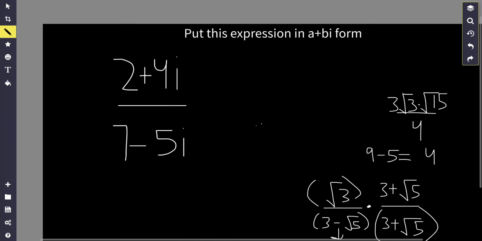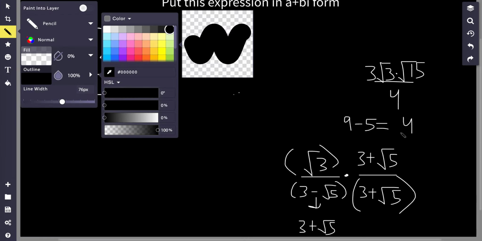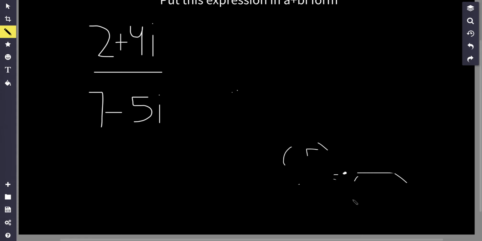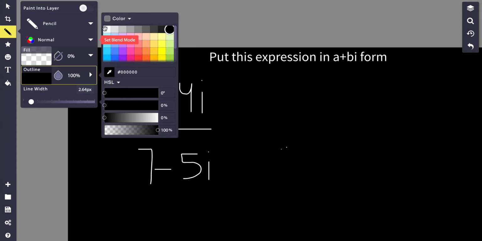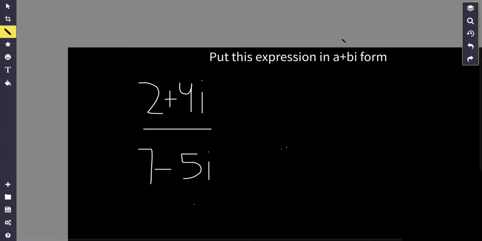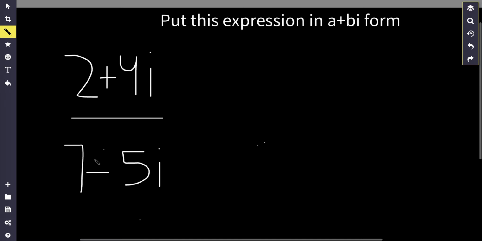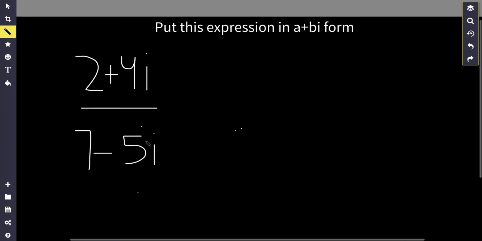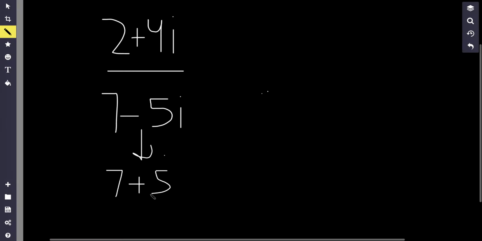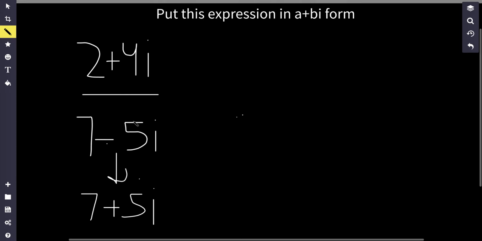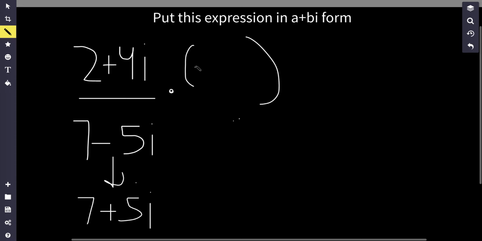And it turns out that you actually do the same thing for imaginary numbers. Just like with radicals, mathematicians don't like to have a denominator with i in it. So what they'll often do is multiply using the complex conjugate. And what is that? Well, it's literally the same thing as before, except you switch the sign of the imaginary part. So if the sign of the imaginary part was negative, just change it to positive. And then you just multiply the top and the bottom by it. So 7 plus 5i.